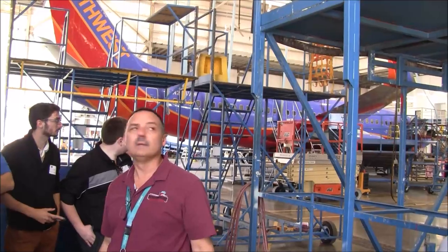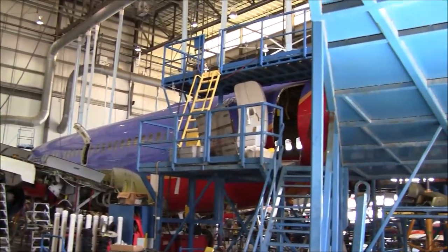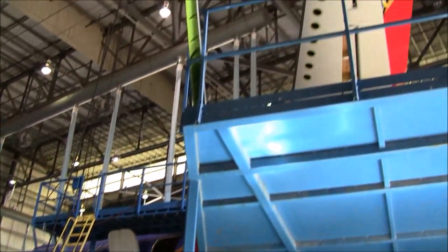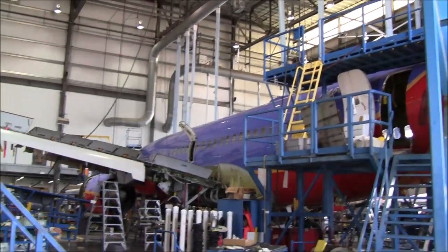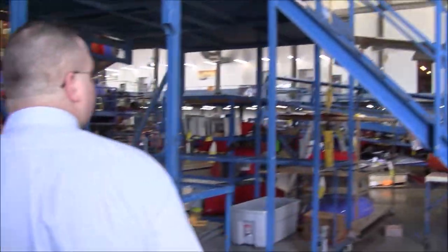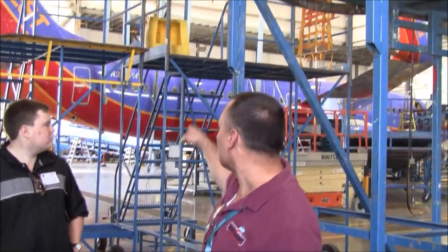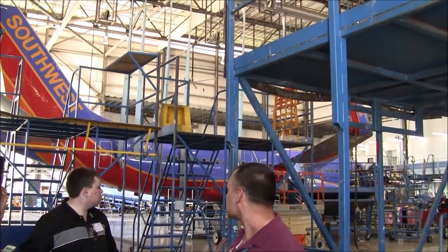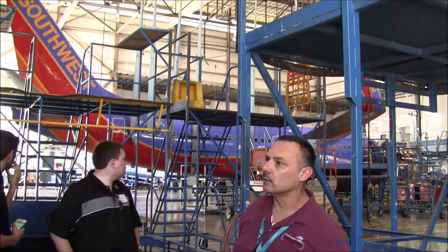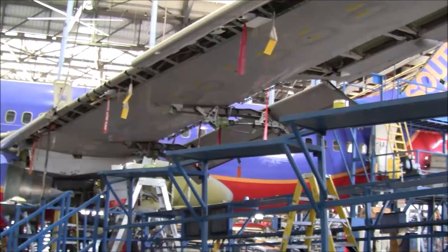That's where they're prone. The 12Y gets to be the first extensive check. Everything's opened up. So this one here, you'll see the inside gutted out. All the E&E and electrical equipment will be out of the aircraft. So that's one of the most extensive checks we do here. So that one's a 12Y. This is a 10Y, which is more wing area, cargo areas, and stuff like that. That airplane just got in here, so I don't even think it's opened up. But we'll kind of walk around.